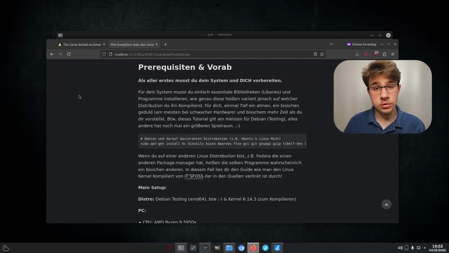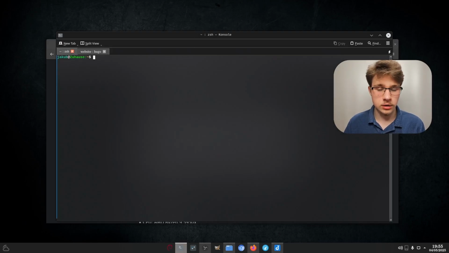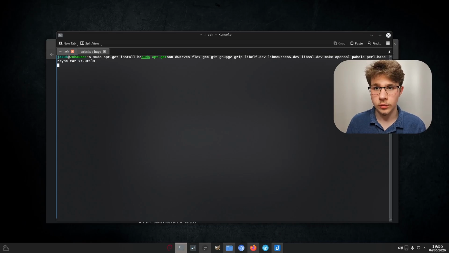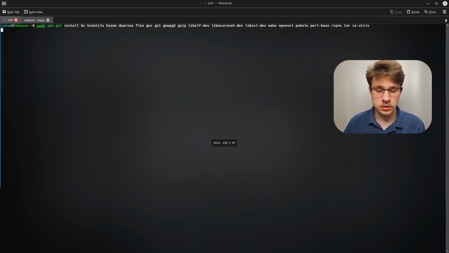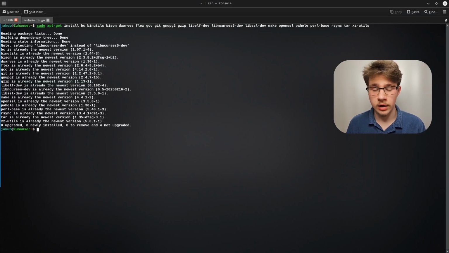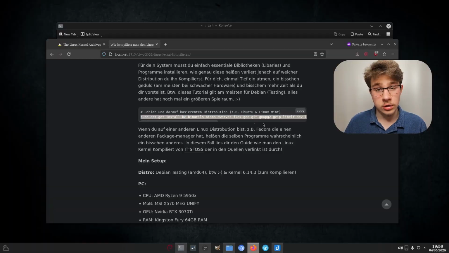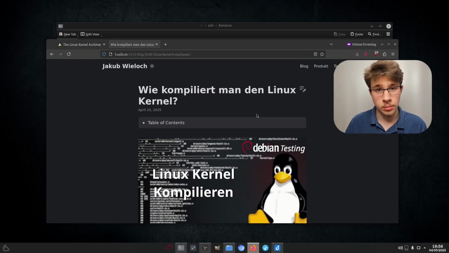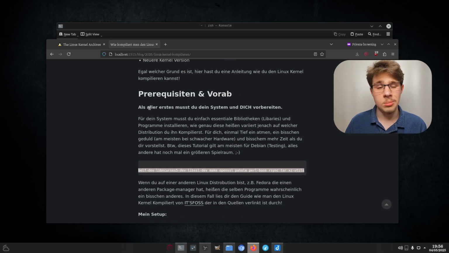So now that you know that, you can grab the commands from my website also, but like I said, the dependencies I'm using here are the dependencies for Debian, or if you're on a Debian based system, you can see I have all of them installed. You can go to my website, where I also have a full guide on how to compile the Linux kernel yourself, but for the time being only in German.